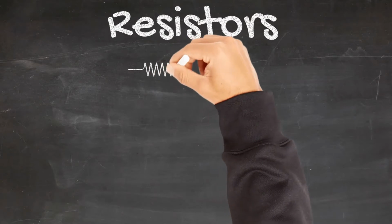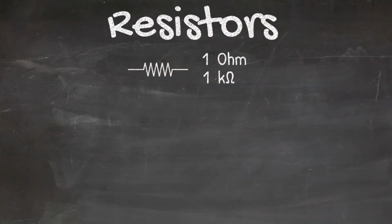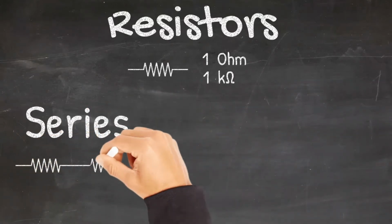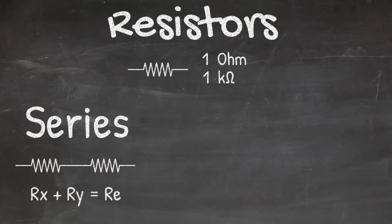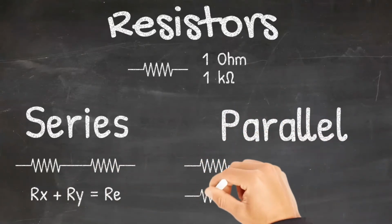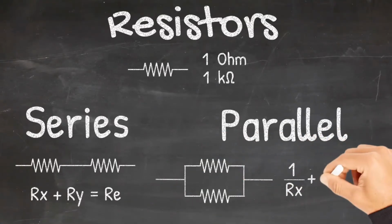So here's the symbol for a resistor. You can write it out as 1 ohm. I'm actually going to be using 1 kilo ohm, so there's going to be a little bit of a difference, but the math's going to work out to be the same. So you can either hook up resistors in series, in which case you just tie them end to end and add them together to get the new resistance, or you add them up in parallel where you're basically giving the electricity an option which way it wants to go through the circuit, which lowers the resistance.